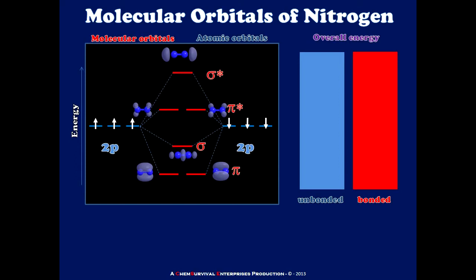You'll notice that when we do this, we get the expected sigma and sigma-star bonding and antibonding orbitals, but we also have the possibility of pi bond formation now. The sideways overlap of the 2p-orbitals from our two atoms create two pi-bonding orbitals and two pi-star antibonding orbitals of equal energy.